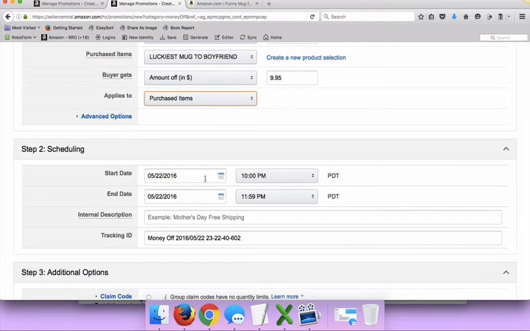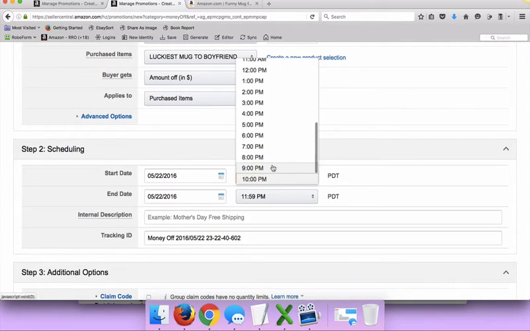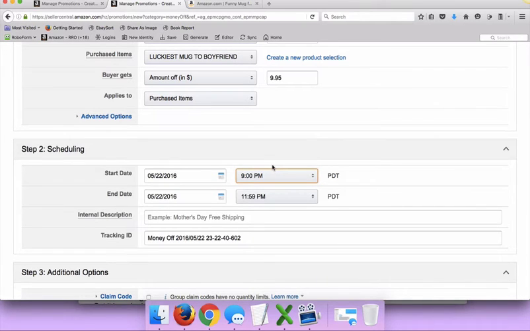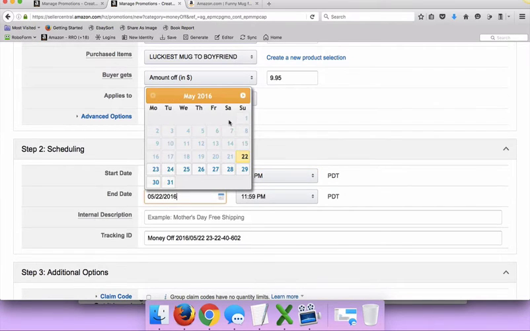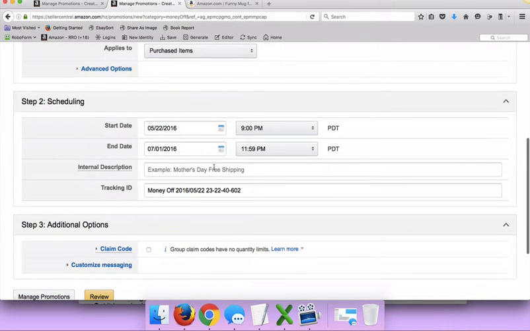And for the start date, the promotions start 4 hours later than whenever the time is that you happen to be creating the promotion. And so you need to make sure that the time is always correct, otherwise you're going to get an error message. Right now it's 7:23 p.m. Eastern, which means it's 4:23 Pacific. I need to make it so that it's at least after 8:23 for the 4 hours after. I know, sorry, it's confusing. I'm in Eastern time zone, but 9 p.m. Pacific is going to work. And the end date, you can make it whatever you want. I like to make it a little bit longer, so I'll say July 1st over here.